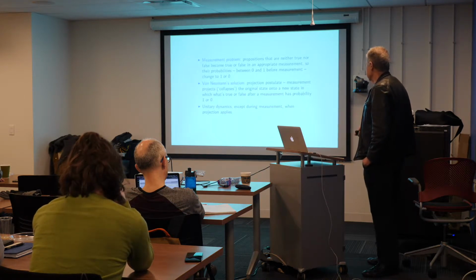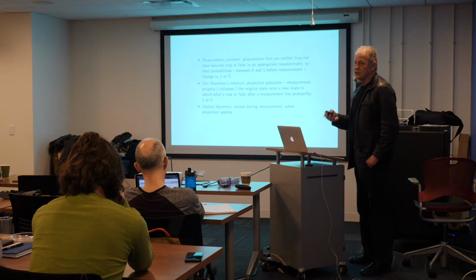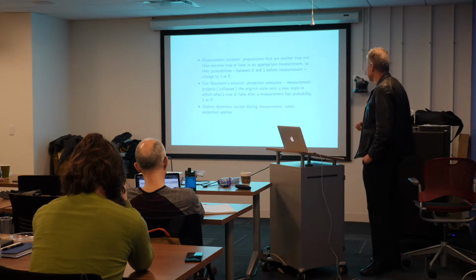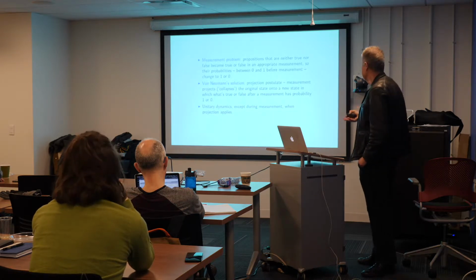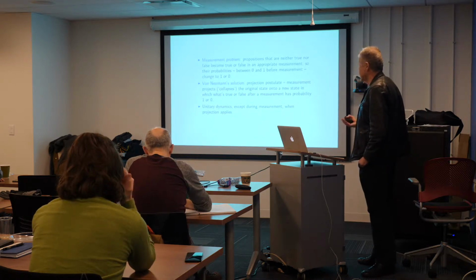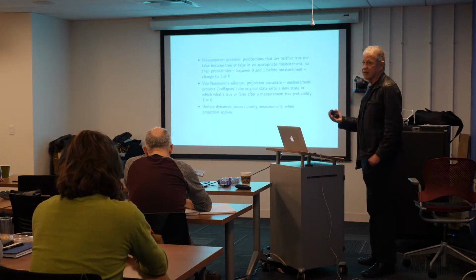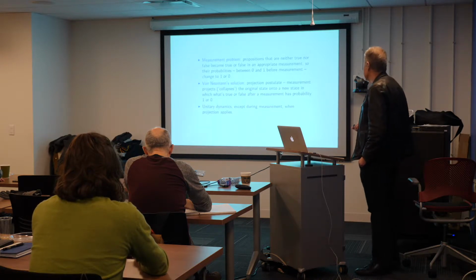So von Neumann's solution is the projection postulate, because what's true or false is what's assigned probability. What's true is what's assigned probability 1. What's false is assigned probability 0, and that's not the case in the state you start out with. So now you've made a measurement. Something else is true or false. So von Neumann's proposal is, well, then you project onto a new state in which what you found out is true by measurement is true in that state, has probability 1, and what's false has probability 0.